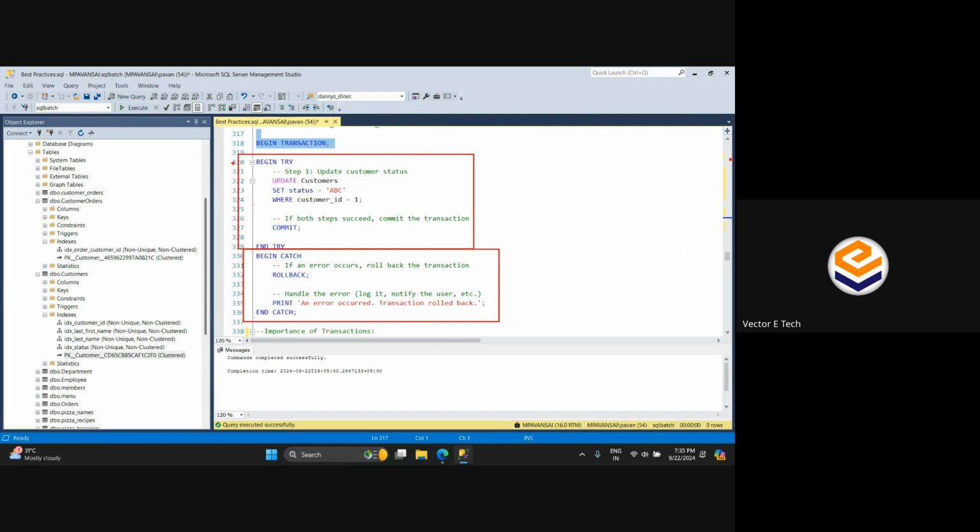When we check that update statement, if it is correct, it will commit, and then the data will be saved. If it is wrong, it will move on to the catch block, where it will roll back and then print this particular error.